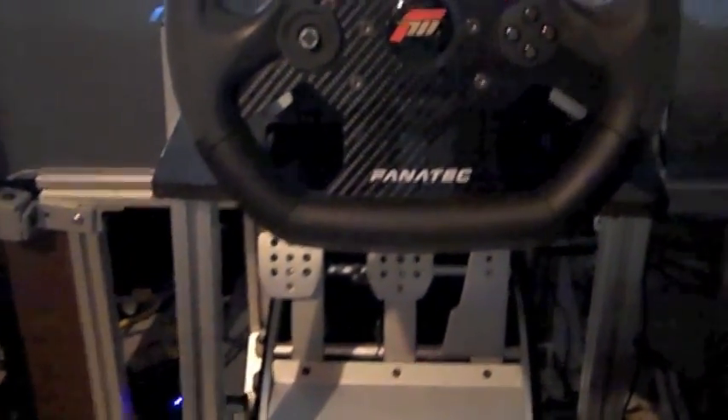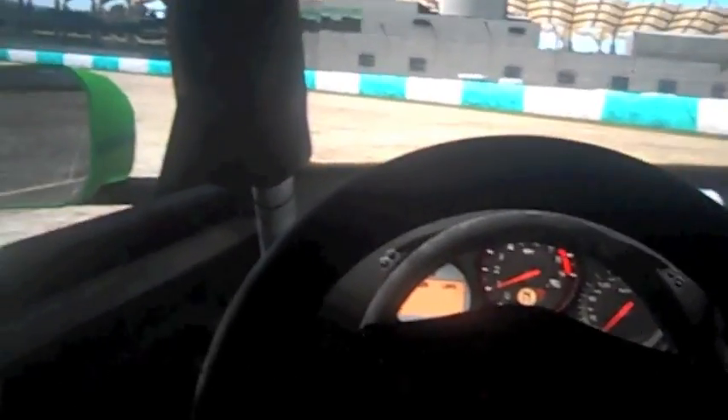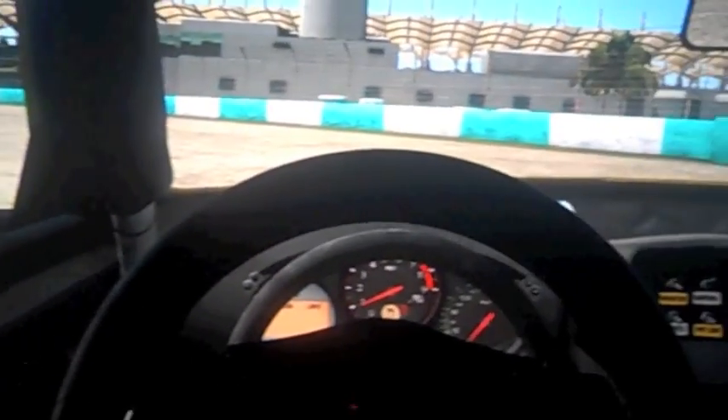Here's the Fanatec club sport pedals and here's some of the 80-20 aluminum rigging. Forgive the cable mess — like I said, this is a mock-up. There's the stand I built to hold the side screen. It's going to replace those with some wall mounts that are articulating, and this is all already framed in. I put it back in 2D mode — I just want to give you an idea of where my head is when you race. You can see the gauges on the car right through the gap in the top of the steering wheel. The side screens look a little bit more washed out on camera compared to the center screen, but a lot of it's about angles and also the way the light is in here right now. I can assure you they're pretty evenly matched between the three, and there's almost no gap in between them because I have them butted up together.